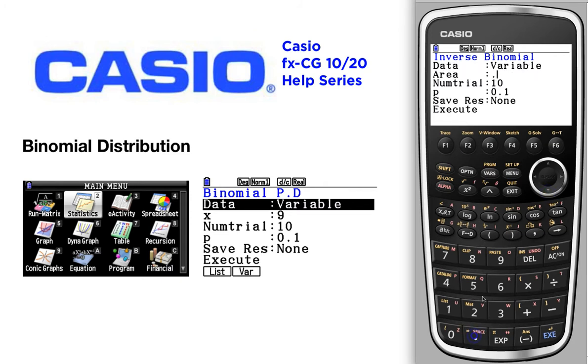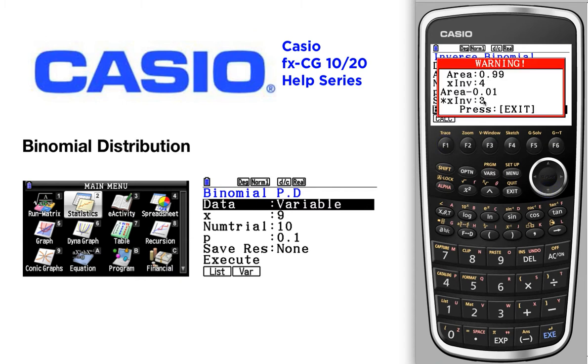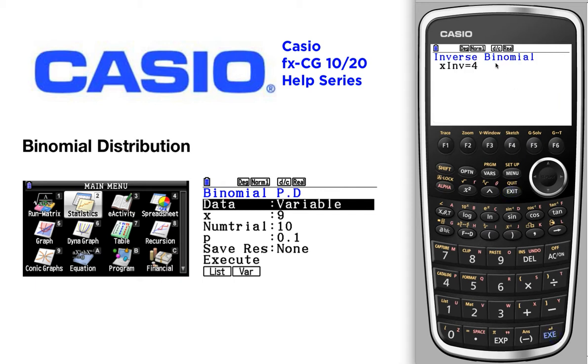So we want to go with 0.99. So we want area to the left, 0.99, and we want to know how many trials is that going to take, or how many switches is that going to be. Again, here's that warning that says the answer is going to be 4. It might give us a 3 because of this area being within 0.01 of the tolerance. We'll say OK. That gives us the 4, which is exactly what we calculated earlier. It's within the tolerance of 0.01, so it may be a little bit off, but that's okay. It let us know ahead of time.